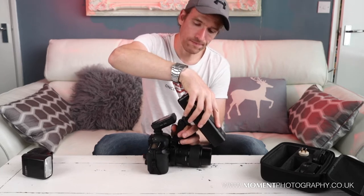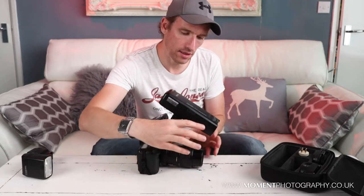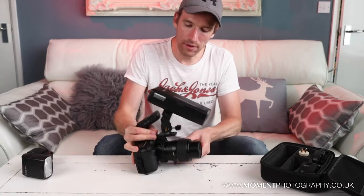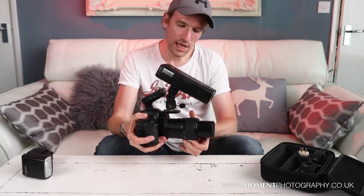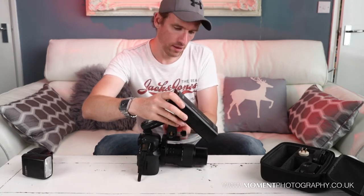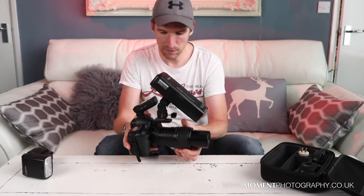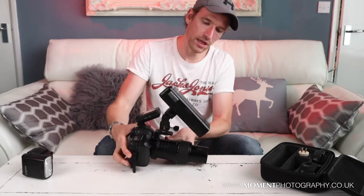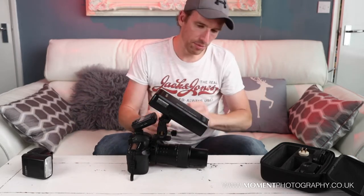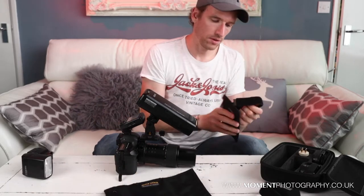With this rig, one nice thing is I can adjust the angle. With the dedicated macro flash you've got flashes right here and you can angle and turn them. This isn't quite as good as that but I've got other ideas to show you. When it comes to extending this flash to about three or four times magnification, that's when this setup is most ideal - you're kind of in the general area of where the flash should be. At three times magnification, going to four you're there, though you get a bit of shadow so I'd have to adjust.